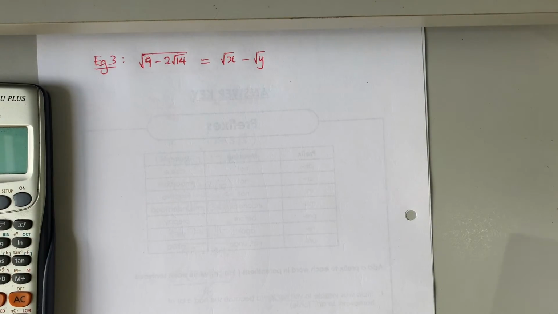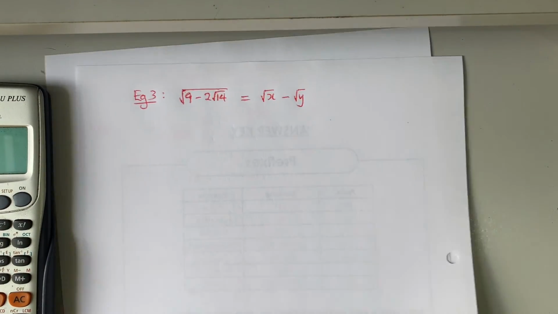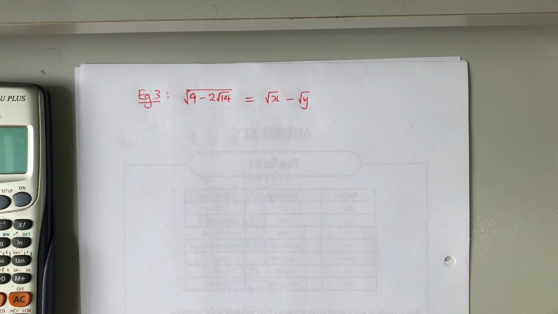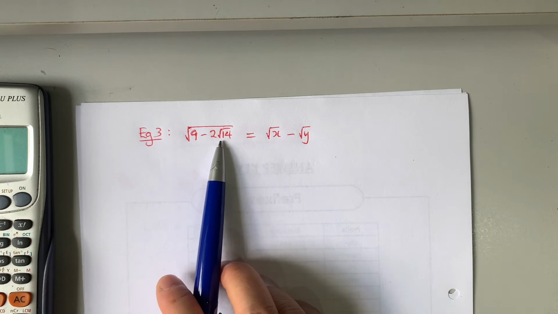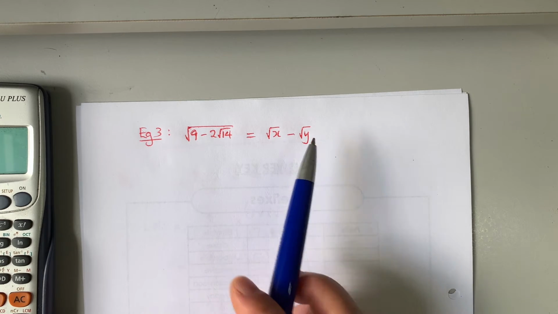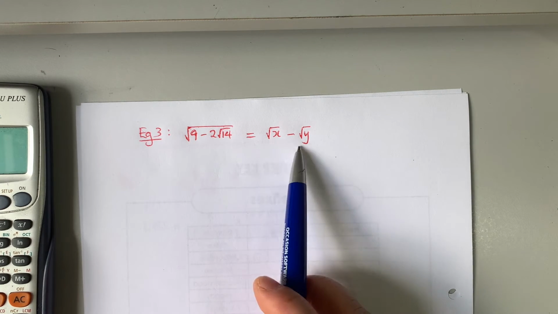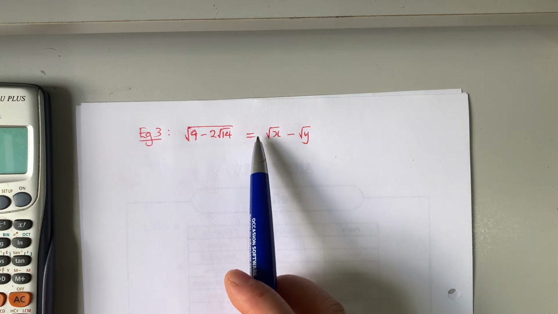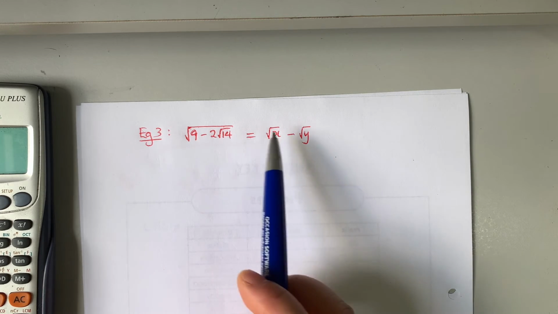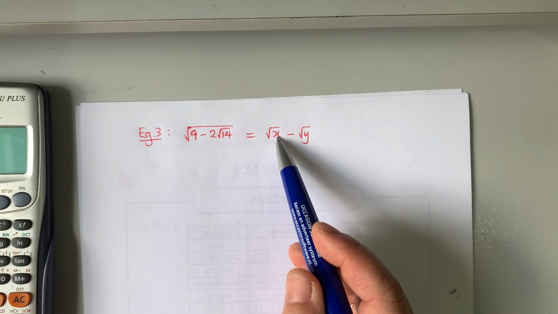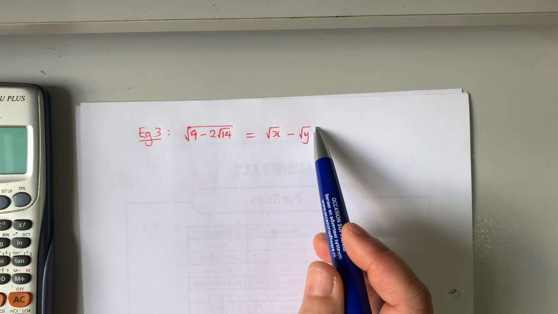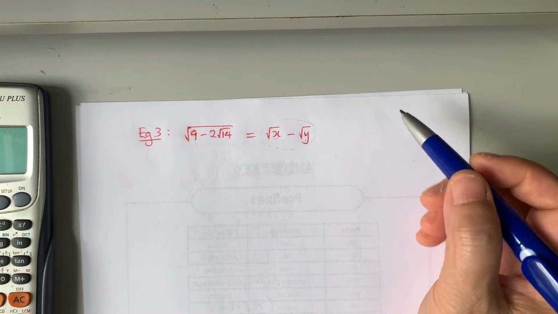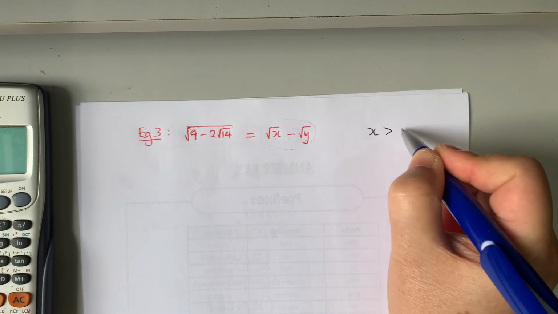The last example, now this one's a little bit tricky and lengthy, so let's have a look at something like this. Now, we've got two square roots there equal to root x minus root y. So the first thing we need to understand is that if you square root a number, it's always going to come out positive. You're not going to square root something that will come out negative. So that means whatever x and y is, root x minus root y has to give you a positive number. So that right hand side has to end up with a positive number, which means that x has to be greater than y.